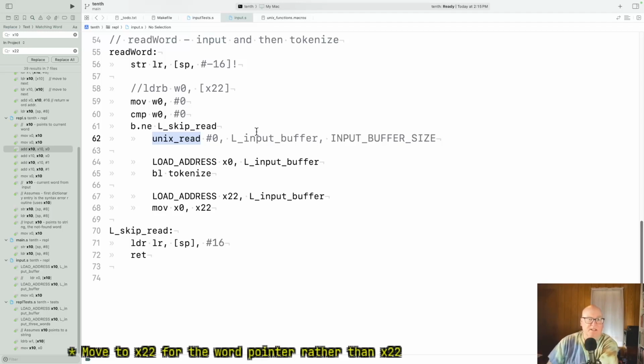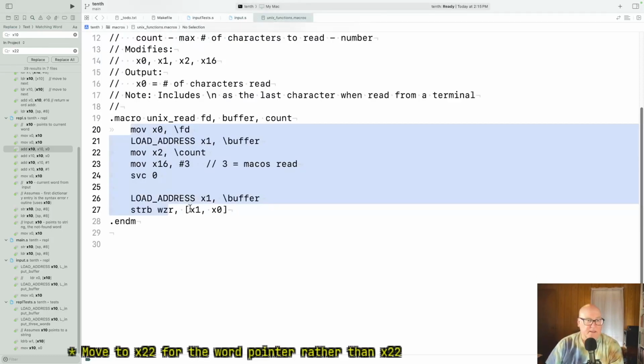So my consequence is, as I think about doing that, I'm going to have multiple scenarios. I'm going to have a situation where you've got a full buffer, an empty buffer, full buffer, that kind of stuff. I think we need to pull that Unix read out. And so I don't know what #0 is. Oh, is the input stream. Okay. A read always defaults to that. Well, no, it's a file descriptor.